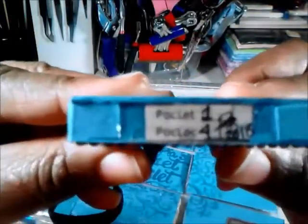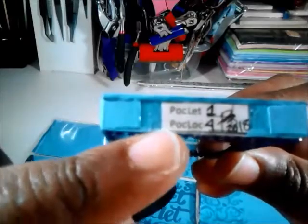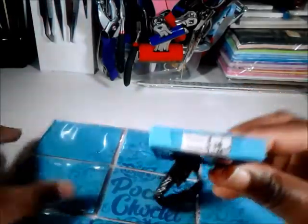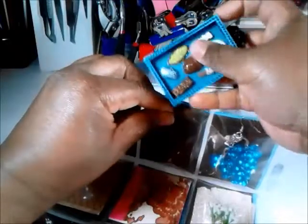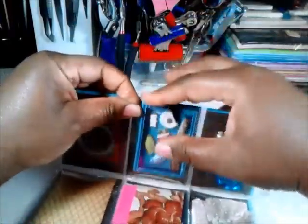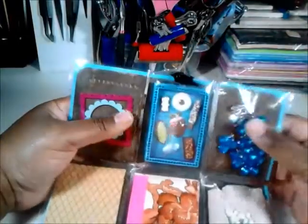Each pocket locket is numbered and signed. So this is pocket letter one, which this is because this is my first pocket letter, and this is pocket locket number four, and I've signed it and dated it. And I've done three others before I got to this one. So yeah, it's a cool piece of art that is specific to that person.